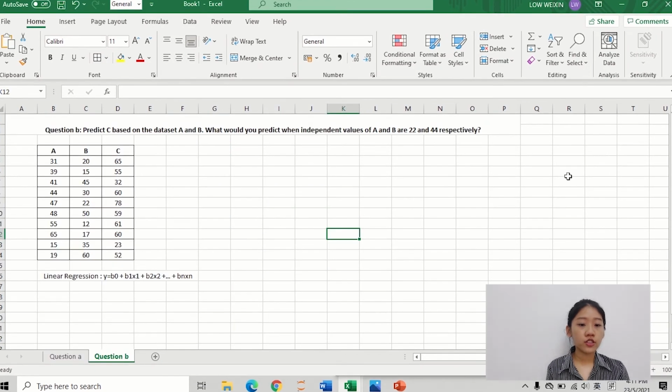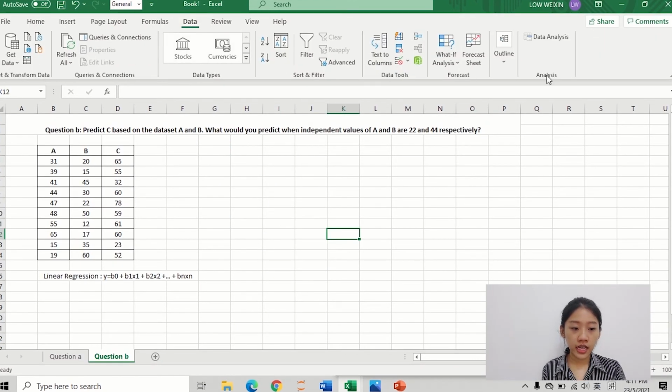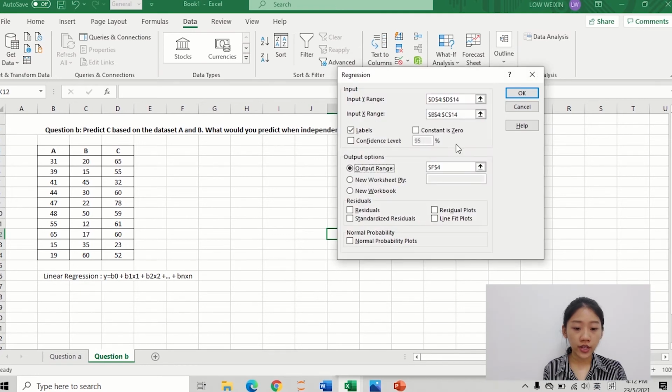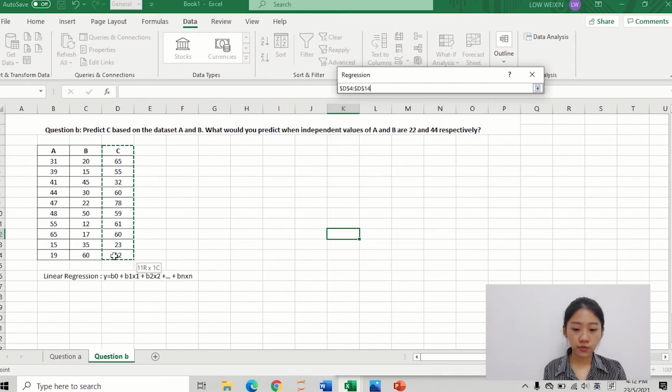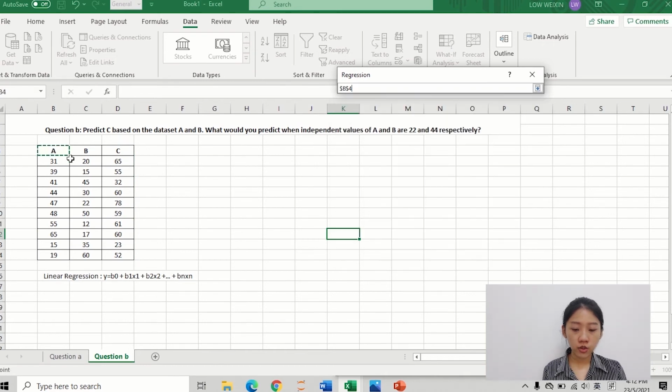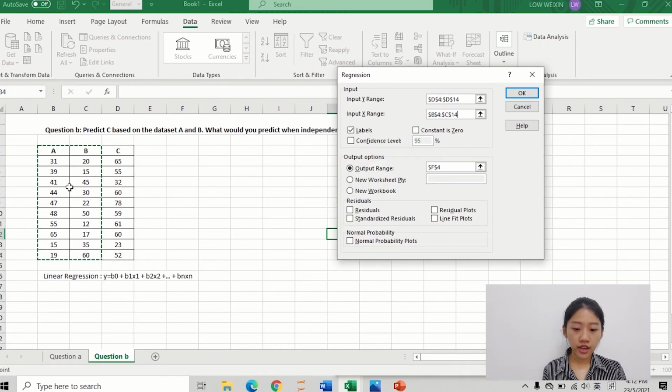So the next question is just the same as the previous one. We click on data analysis, select regression from the list and click OK. And this time, the input Y range we need to change a bit, which is in this range, and the input X range has 2 columns because this question is for multiple linear regression.